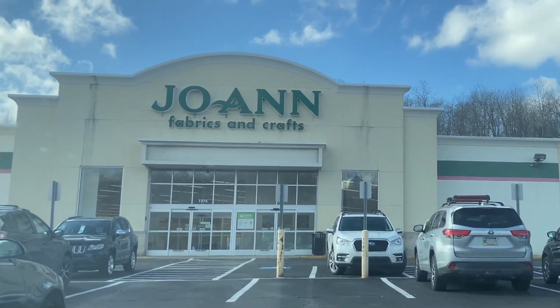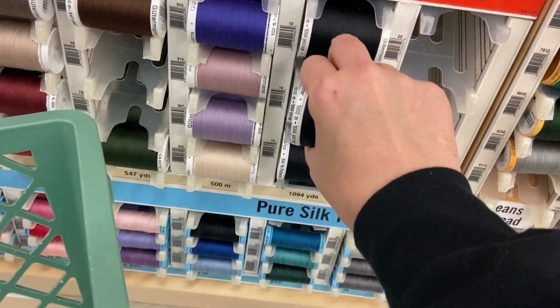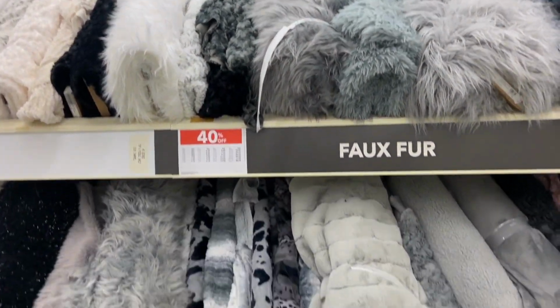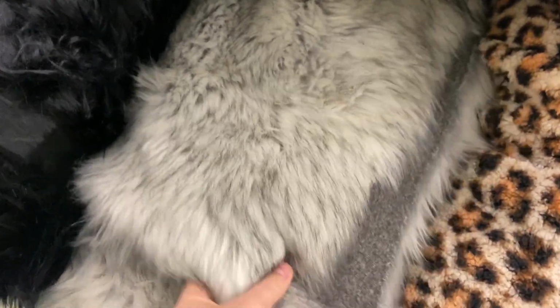So I'm going to head out to JoAnn's right now. I'm going to pick up a leather needle, and I'm probably going to pick up some extra threads because I'm out of some stuff. Oh my god, how did I do this? I think I'm also going to look at the fur that they have there, because I do need fur for the capelet that's on Aloy's back and along her bracers.